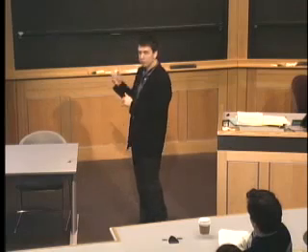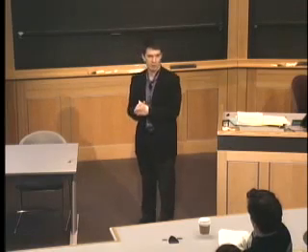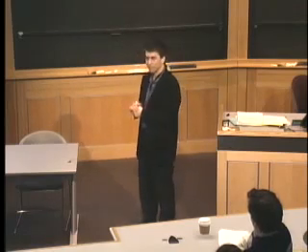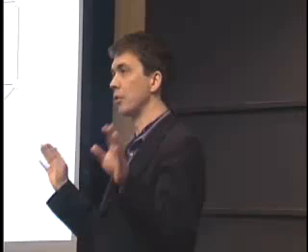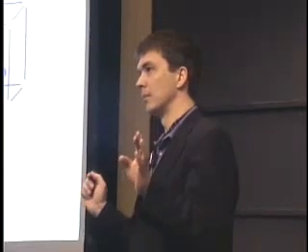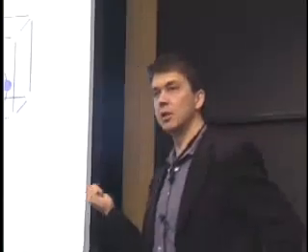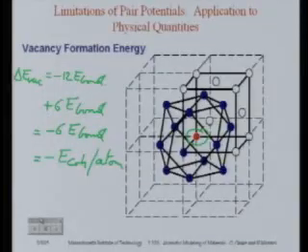Well, if you think about what you do when you take out an atom, you make a lot of the atoms around it go from 12 coordination to 11. Okay? So they lose a lot less than 1/12 of the cohesive energy, because the cohesive energy you could think of as the average of all bonds. But around the vacancy, you're just reducing the coordination from 12 to 11. You could actually make a simple model.